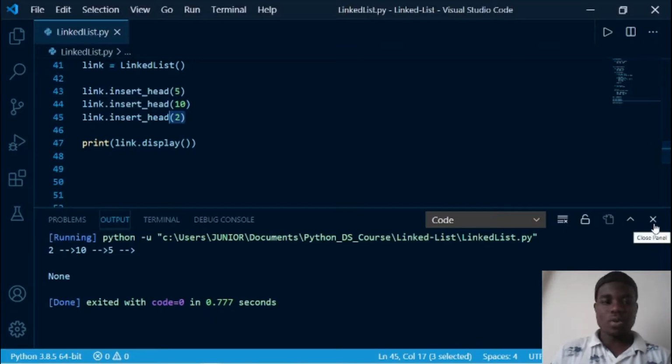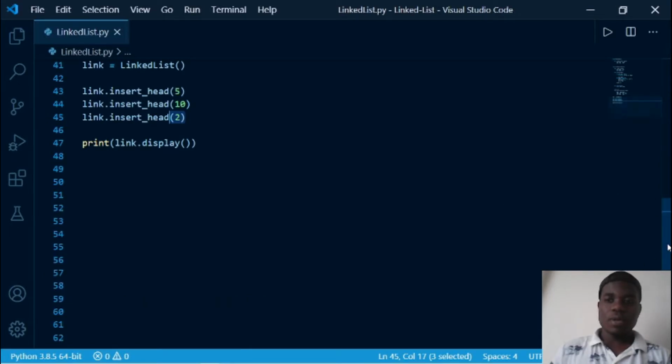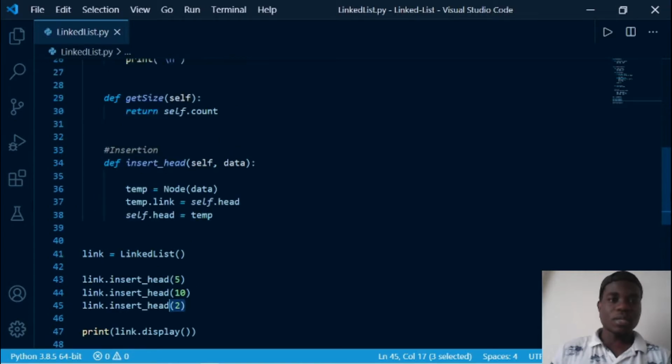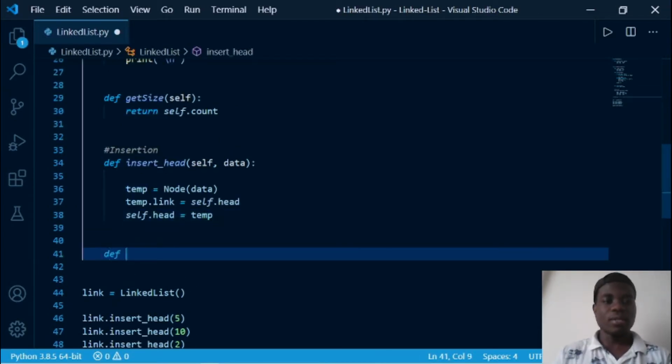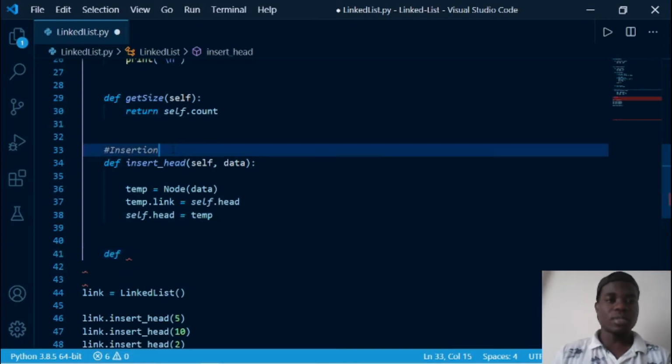Now let's just close this. So now what's happening here is now we want to have insertion at the end. So let me just say insertion at head or start.